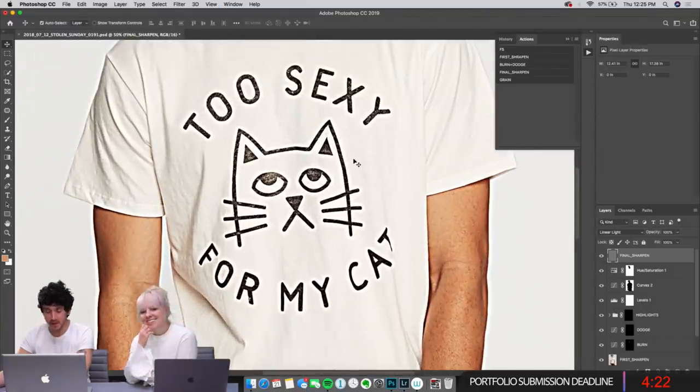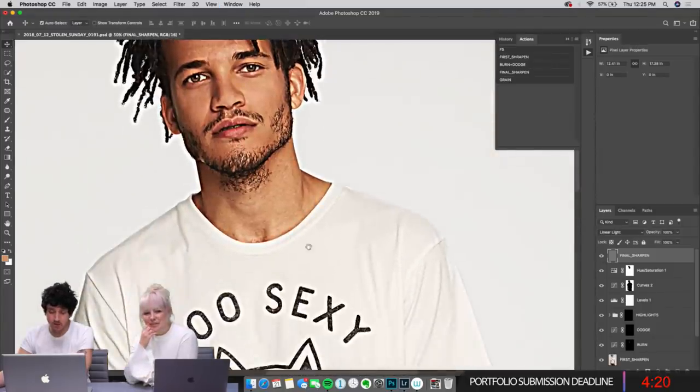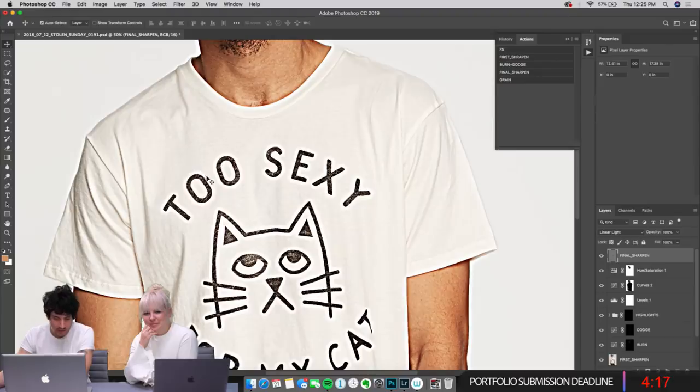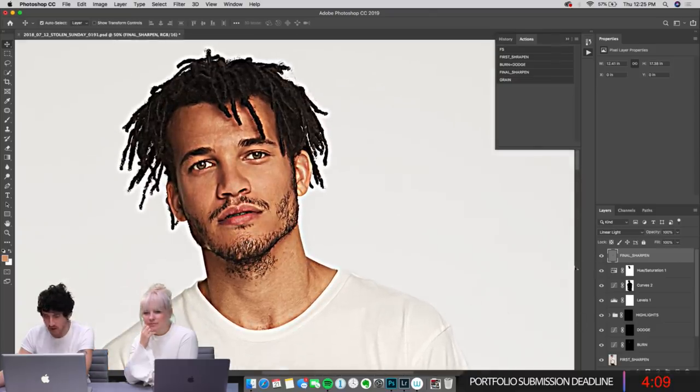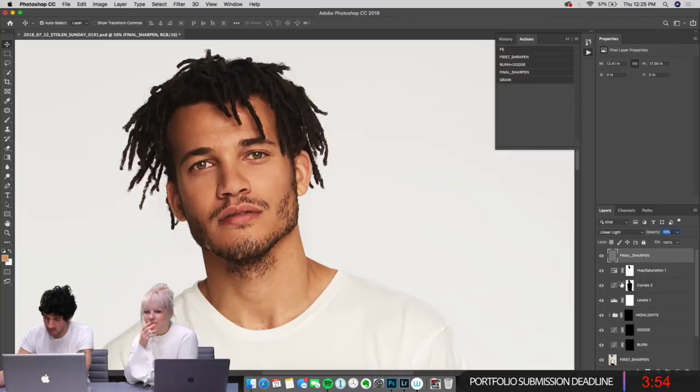Watch it. Obviously this is way too sharp, and you can see there's haloing going around where there's a lot of contrast, even around the shoulders and whatnot, and his face is super crunched out. So I'm gonna dial that way down. I'm gonna bring this down to under 10, because it's too much. I want it to be just the tiniest bit more sharp.